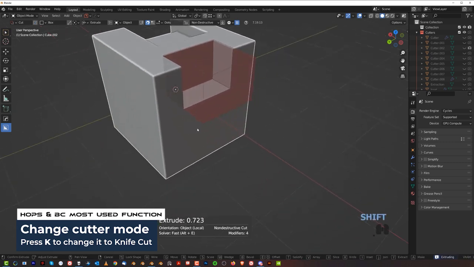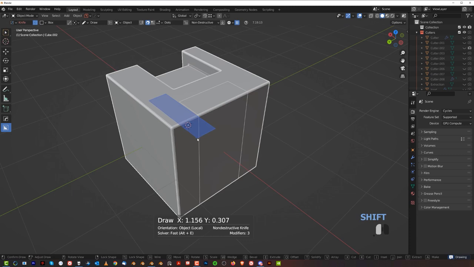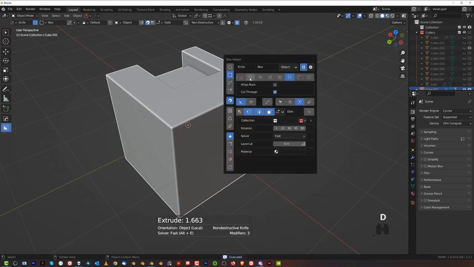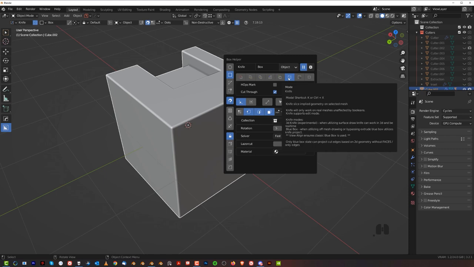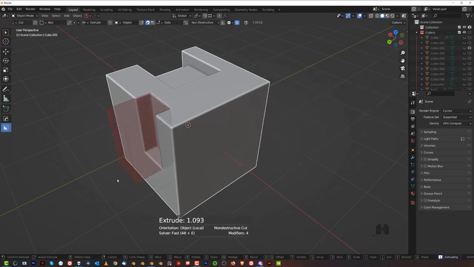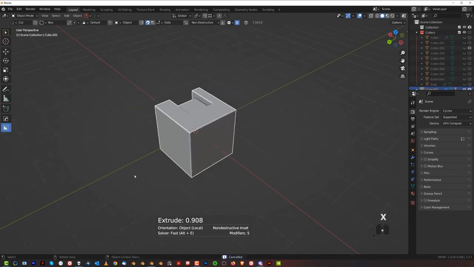You can also enable knife by pressing K. And knife is something that's going to remain. So you're going to remain in knife mode until you turn that thing off. To turn the knife mode off, press D and switch here in this menu from knife. You can hover over and see what it does to cut, and you're going to be back to cut by default. So you can press X for slash, intersection and inset, right? So there you go. All right.